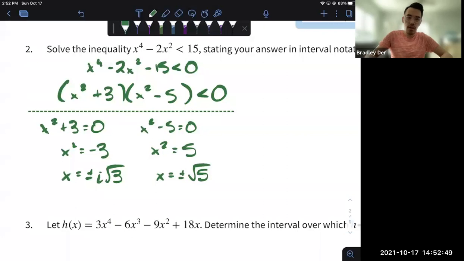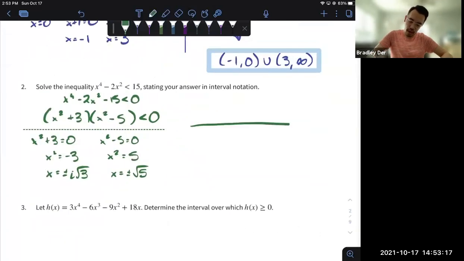All right. So in terms of roots for x, I got plus or minus i root 3 and plus or minus root 5. Now here's the thing. I root 3, being imaginary, I feel pretty obvious that we're not going to be able to plot this, right? Can't plot an imaginary number on a continuum of real numbers. There's no spot for this on the x-axis. So these are the only two roots that are going to give us actual x-intercepts on the graph, right? So when I go over to graph this function, I'll have an intercept at -√5 and at +√5. And that's pretty much it in terms of x-intercepts.